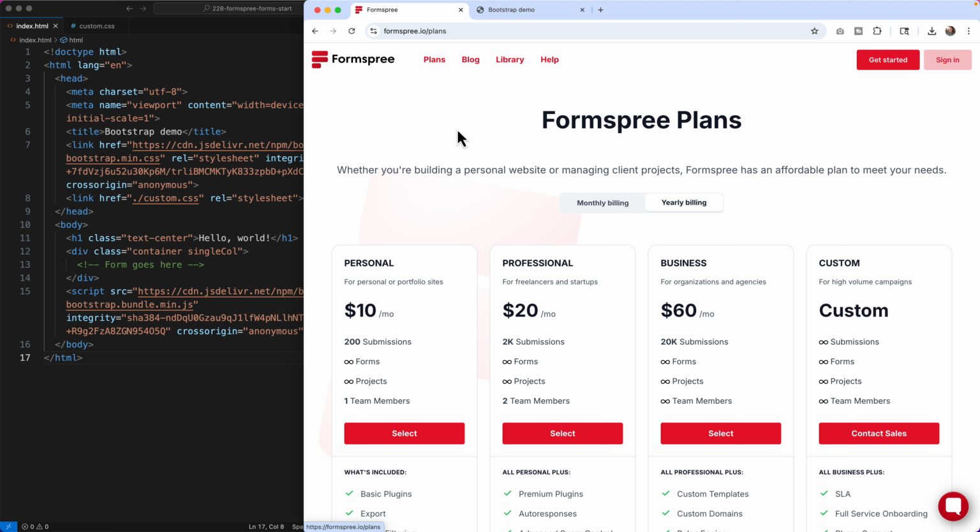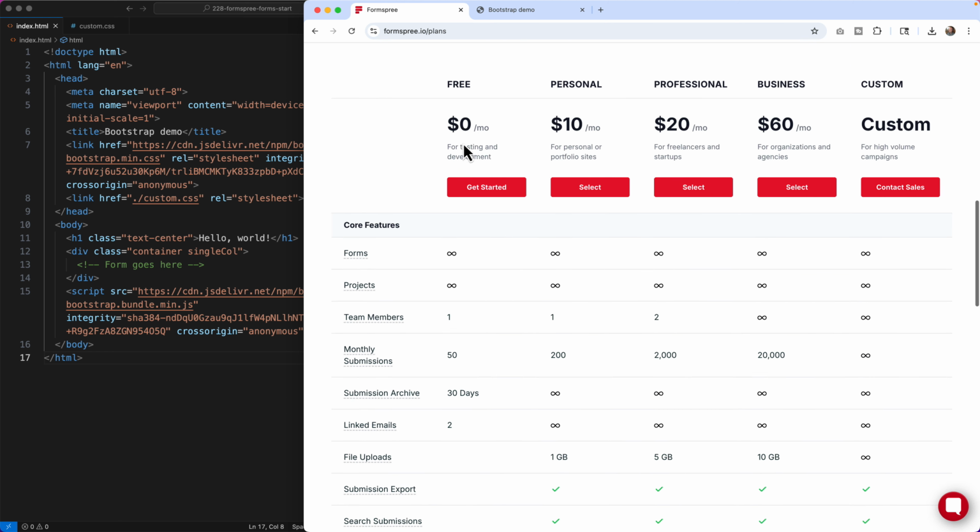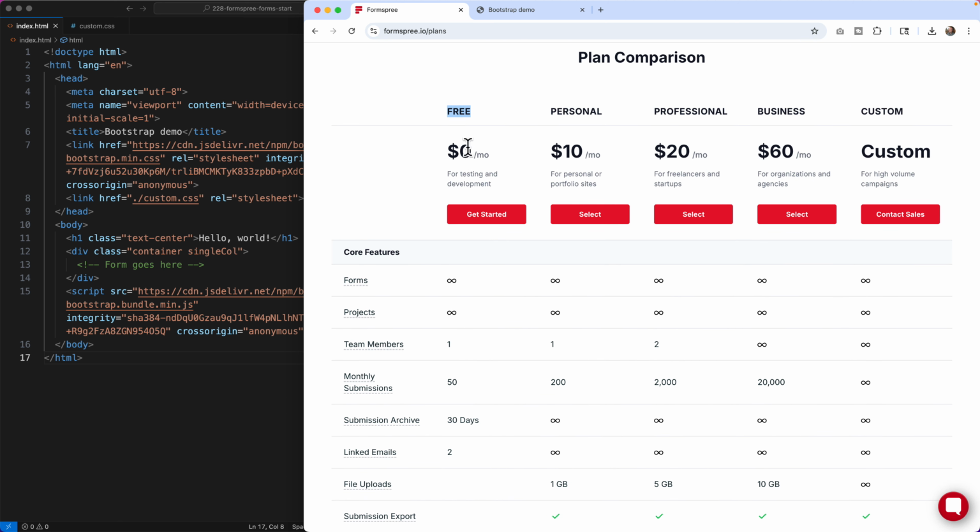In this video, we're taking a look at how to create a form in 2025, and I'm going to use the company Formspree. It's a great tool to help submissions run easily online. Now, there is a price if we go up any higher, but I wanted to show that by default, the free plan gives you 50 submissions for free. So if you want to use this for a small project, that is totally fine.